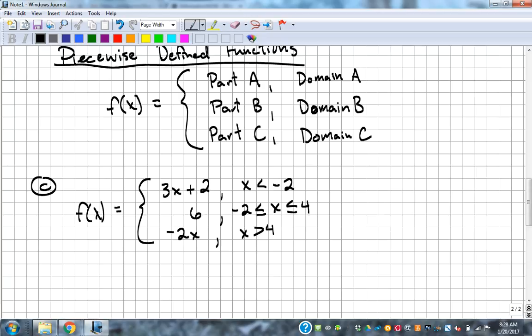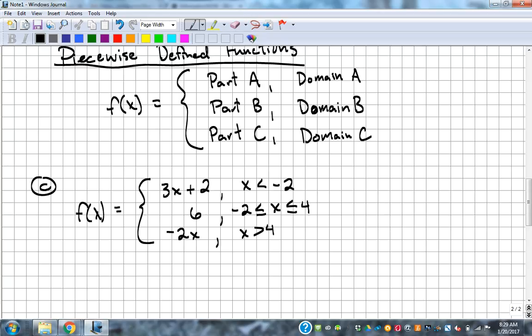The rules we have to look at are here, the domain. That's the thing that rules everything. That tells you where it's happening. So it's telling me that the graph looks like 3x plus 2, but only where x is less than negative 2. So what I've got to find is what I call important points.